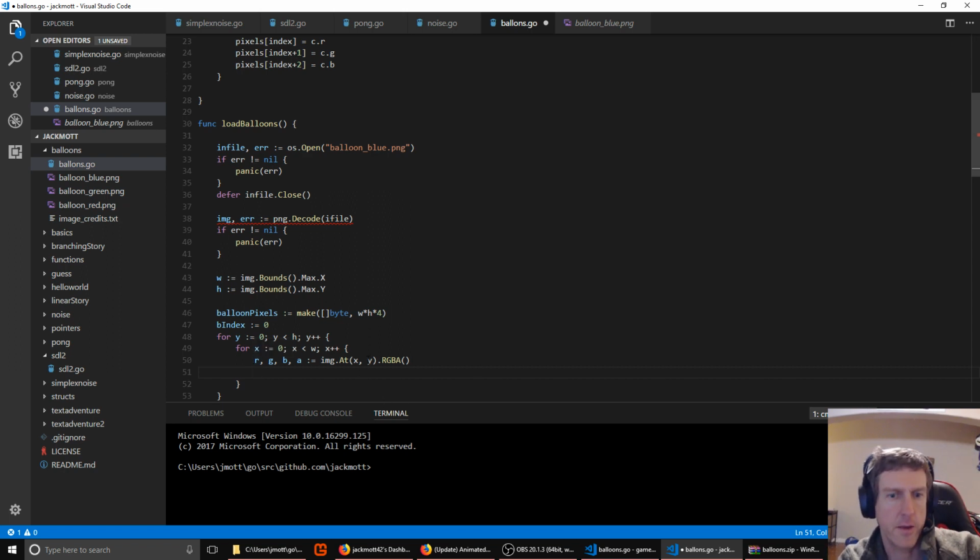And the reason for that is because PNGs have alpha. When Go decodes them, it does something which is actually really nice, which is it pre-multiplies the color values based on the alpha. So if you imagine something was red, but halfway see-through, so it had some alpha, the red would appear a little bit dimmer. It wouldn't be full bright red because half of it's see-through. So that sort of dimming of things is done ahead of time.